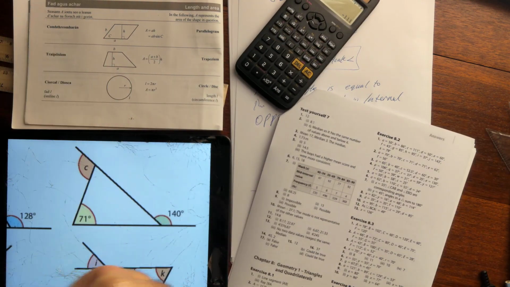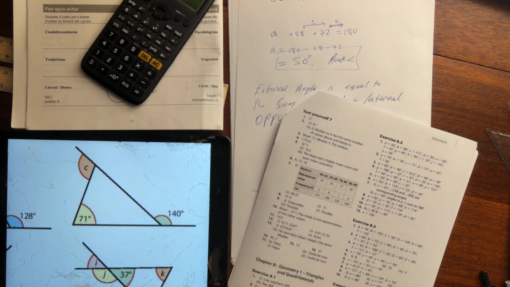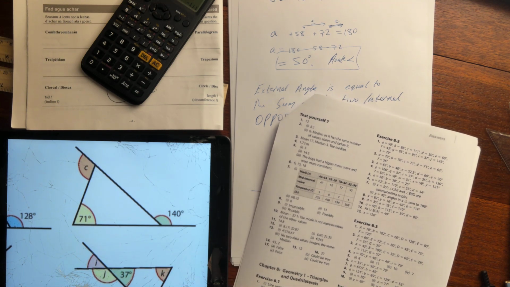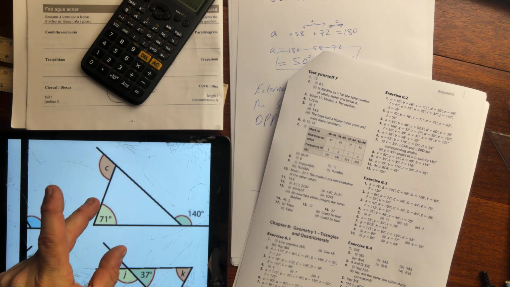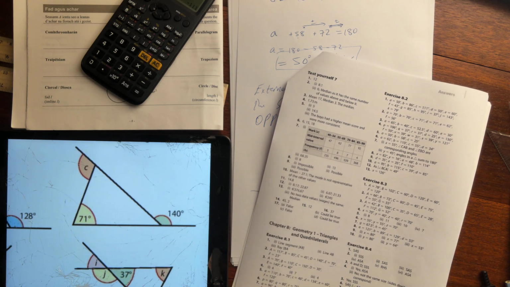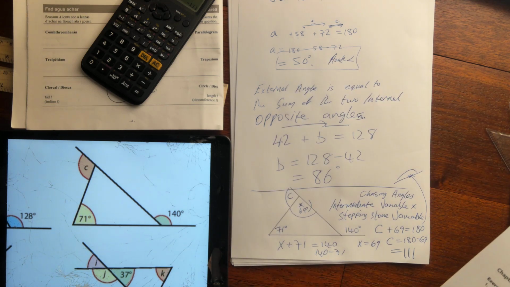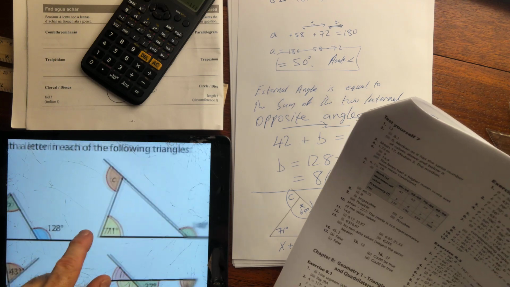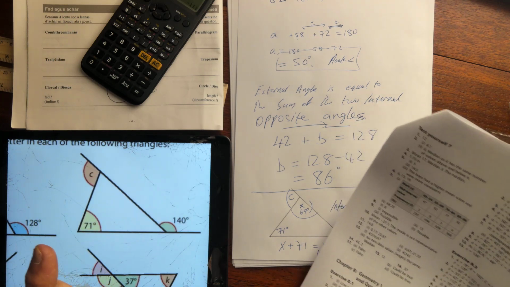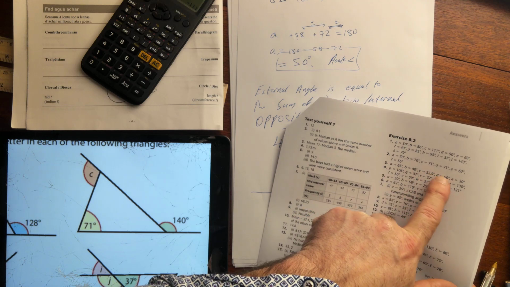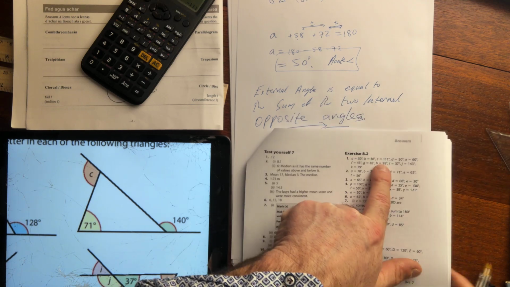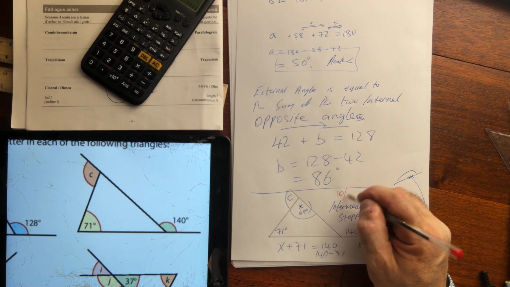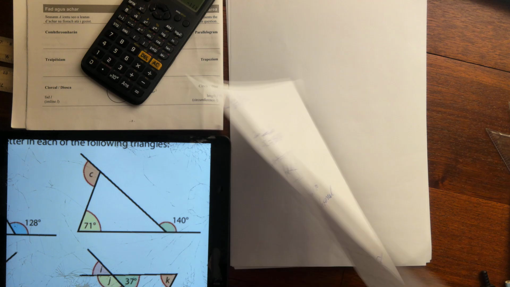I have a red pen here. Something I never did in class before is to correct all the time. I kind of just say it's right, trust me. But it is fun to use the marking scheme and get that sense of progress and achievement. Do you agree? Hope you do. We're doing brilliantly. We're achieving. I'm getting C equals 111. And in section 8.2, find me a C in here, 111 degrees. So full marks here. We'll give ourselves 10 out of 10. Super. Next.